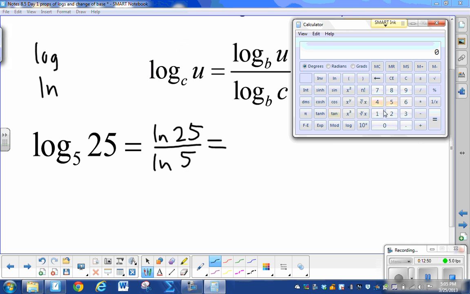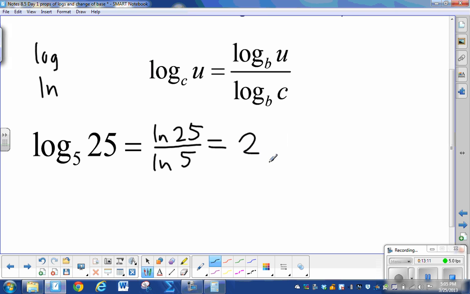And let's see here, ln of 25, so you do 25 ln, so that's what ln of 25 is, divided by, so if you look up here, it says ln of 25 divided by 5 ln. So this number is the 5 ln. So now when I hit equals, it's going to actually divide those out, which is 2. And there you go. 5 to the second power is 25. So it works the same thing with log. So let's try this with logs. Log, common logarithms. 25 over log of 5.